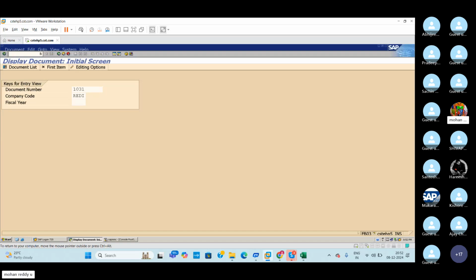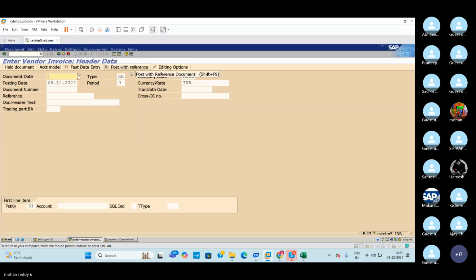Or else, if you want to override at document posting time, if you want to change the dollar price for some particular invoices, or post with a previous date or previous dollar price, then you have F.43, vendor invoices. This is the single screen for vendor invoice posting.